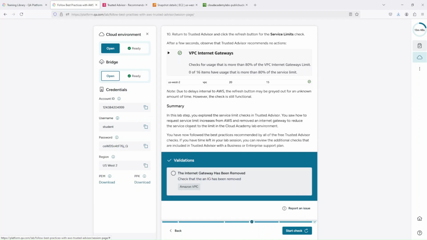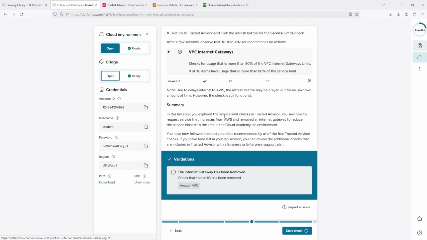Summary. In this lab step, you explored the service limit checks in the Trusted Advisor. You saw how to request service limit increases from AWS and removed an internet gateway to reduce the service closest to the limit in the Cloud Academy lab environment.